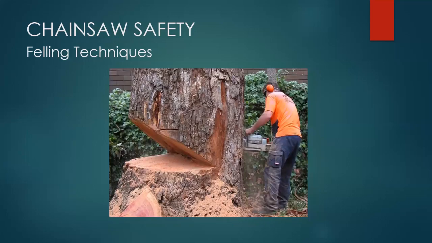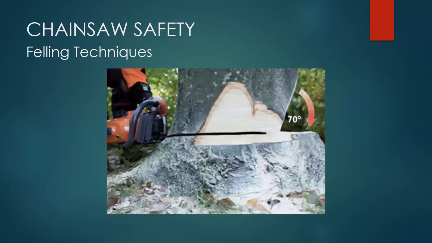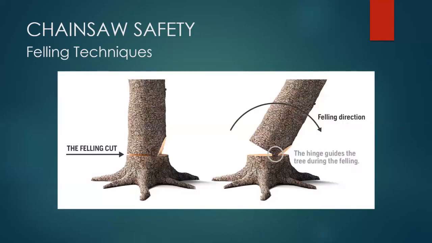Here we have illustrated a conventional notch, which seems to be the most utilized when felling trees, with a top angle cut and straight bottom cut. A back cut shall be made in each tree being felled. The back cut shall leave sufficient hinge wood to hold the tree to the stump during most of its fall so that the hinge is able to guide the tree's fall in the intended direction. Making the proper cuts should result in the hinge guiding the tree in the intended felling direction.